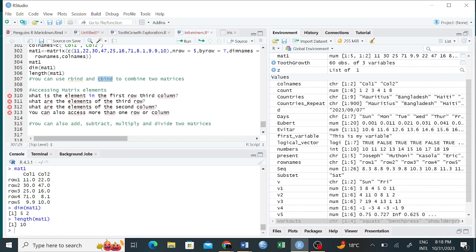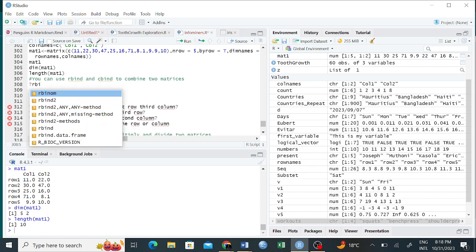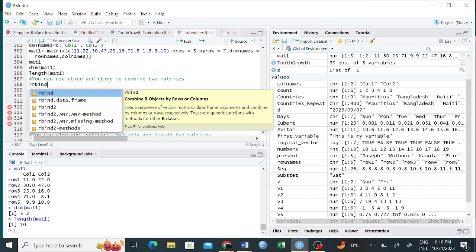There's something called rbind and cbind. If you don't know more about it, you can try to type help and see. So you can see rbind: take a sequence of vector, matrix, or data frame arguments and combine by columns or rows, respectively.